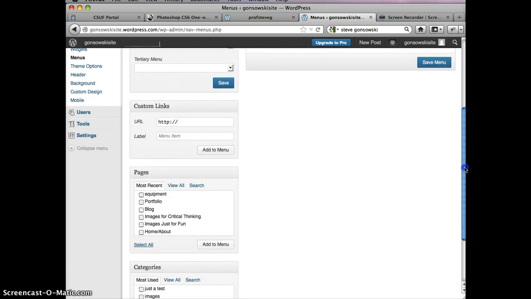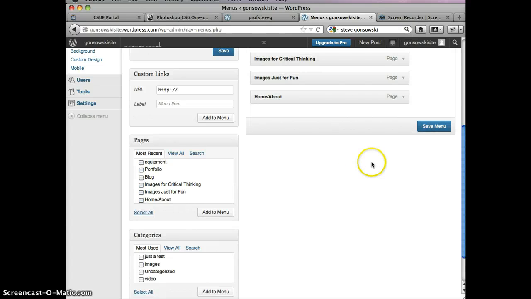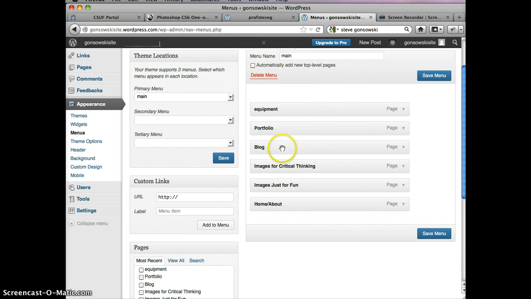And then what we want is to add the pages that we want on our site. The first time you do this, you select all, add to menu. Next time it will be nice because you can just select the things that you want to add to the menu. They show up over here on the right, then we can move things up and down, which adjusts the stacking order. So the thing that's highest in the list is going to be the thing that shows up furthest over to the left. So let's go ahead, and we know we probably want blog to be last, so we're just going to drag it down.